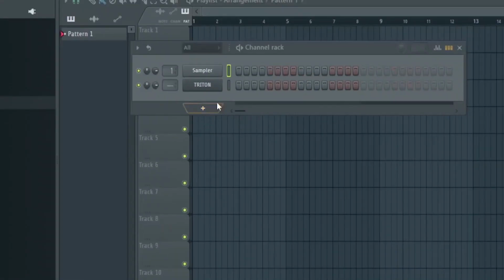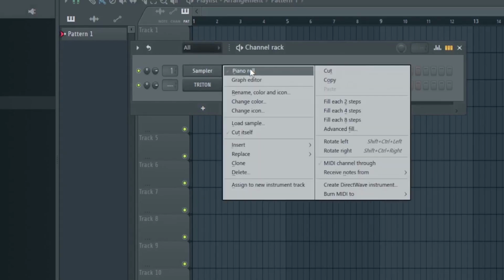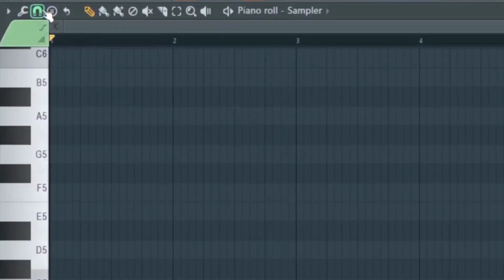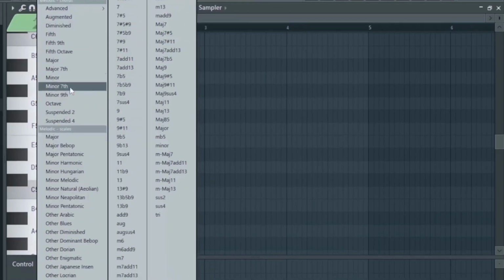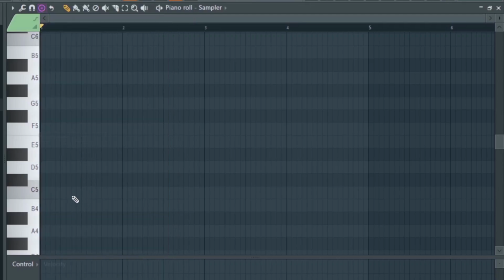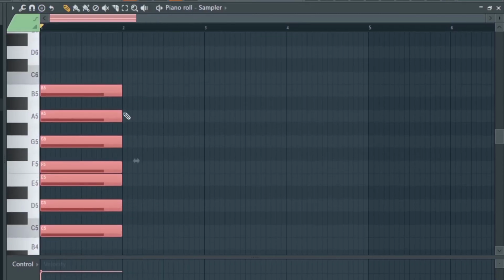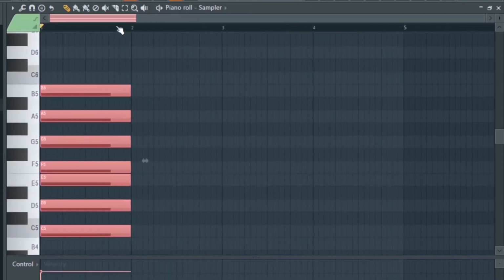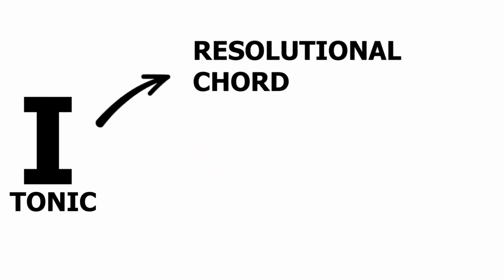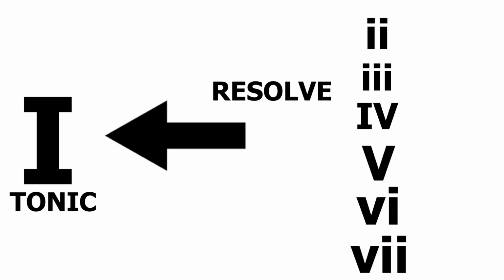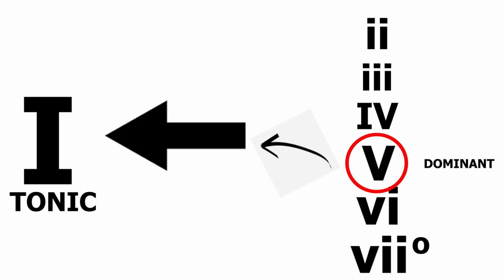Alright, to begin with, I'll just select my scale, open up a sampler track, click on this tool and select the major scale. We'll do the C major scale, the easiest scale to remember, all white keys. With basic chord harmony, we know that the first, that's the tonic note, is our resolution chord, and any other chord in the progression tends to resolve back to the tonic.